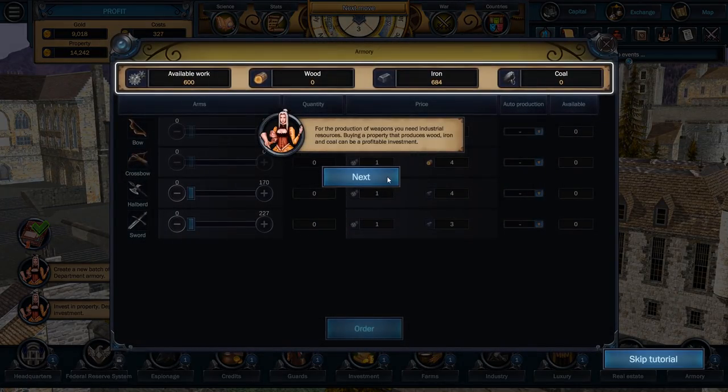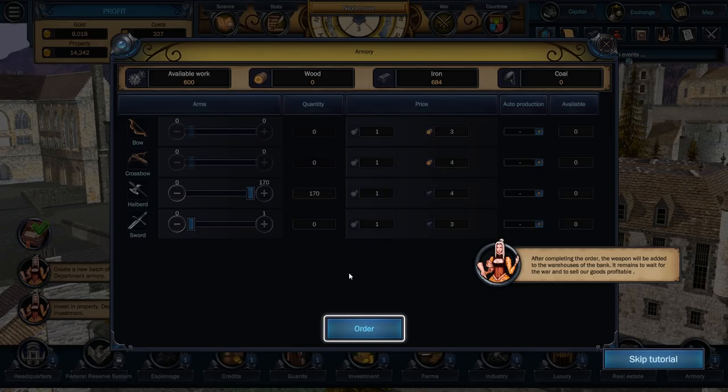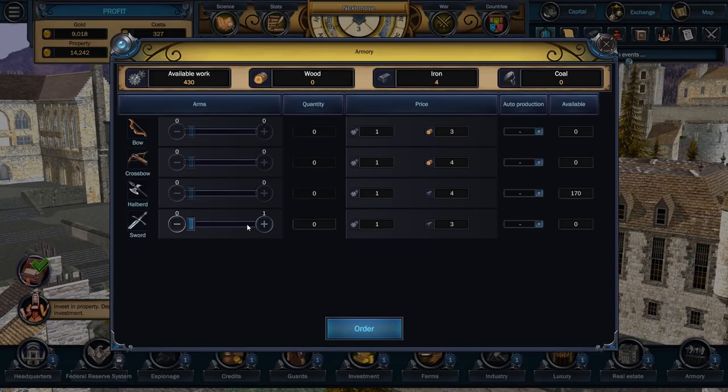Let's start production. All right. Production weapons need industrial resources. We have some iron. Armors provide a limited number of weapons per move. So I order these weapons. I assume I can sell them to someone. I've got one of these left. So this takes up some work and some iron.